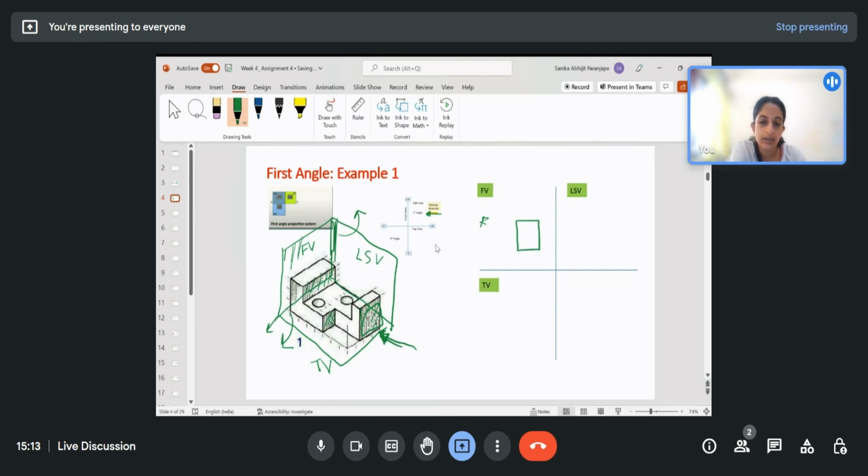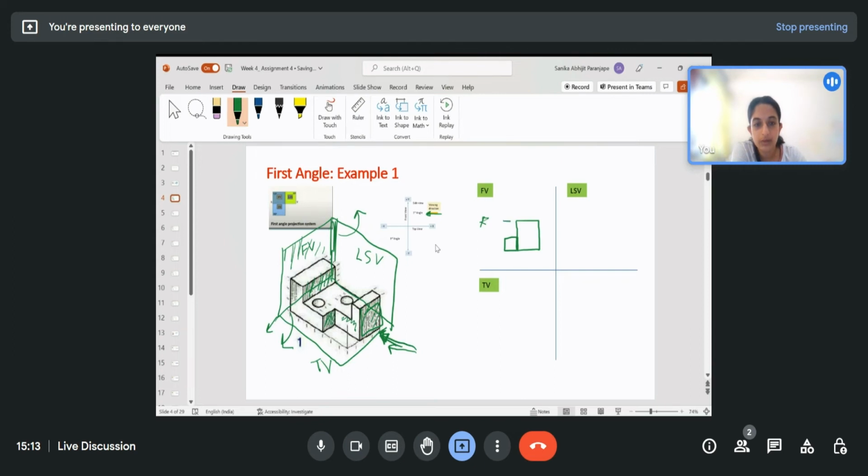Then I will not be able to see this plane because this is perpendicular to the current plane I'm viewing at. I'll see it just as a line, but I cannot distinguish it from this side. So what I'll see is this plane, and I can draw it as a square over here. Now I can also look at this plane here, but I cannot see it completely.